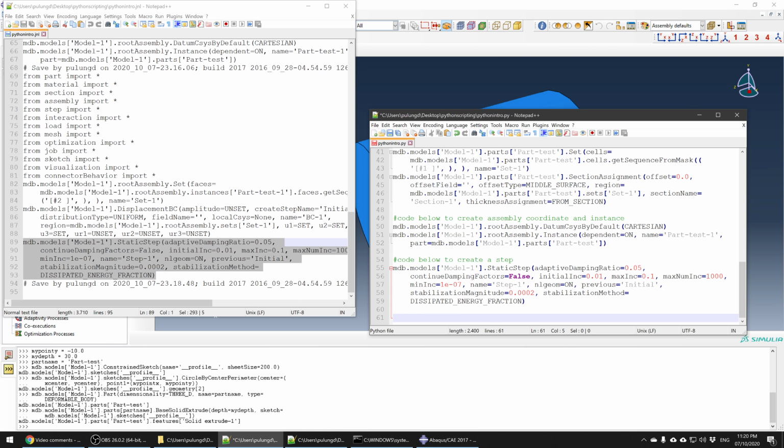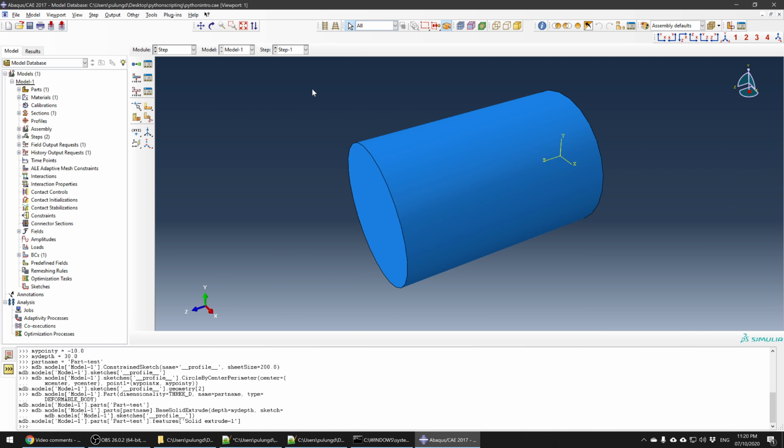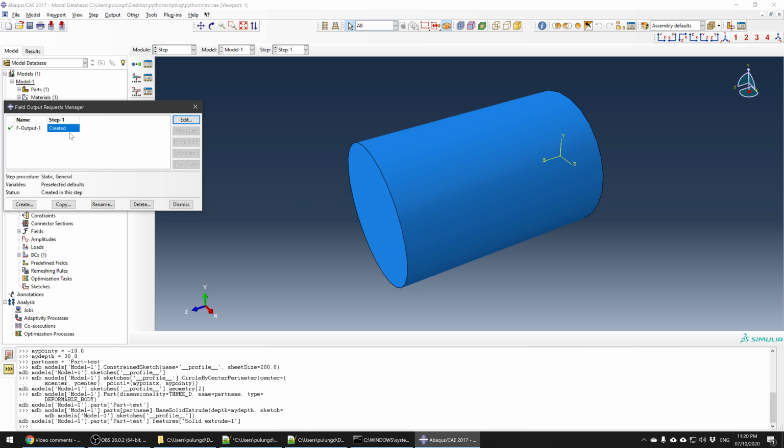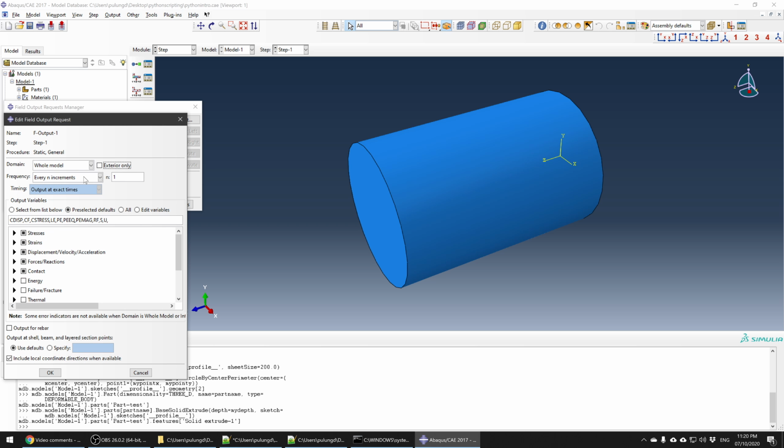So click again, and now we want to change the field output. If you want, click here, you edit it. I usually like to use evenly spaced time interval, so I get the field output at evenly spaced intervals.